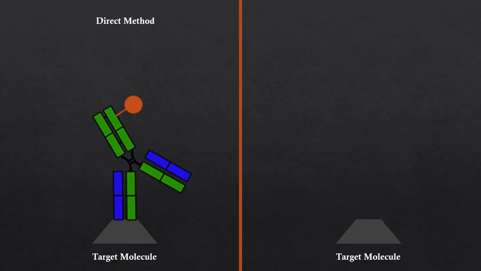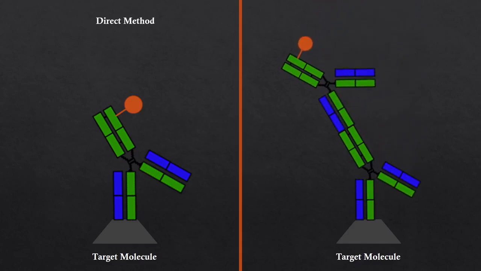After adding colorless substrate, the horseradish peroxidase, or HRP, converts it into a stain that can be viewed through the microscope. However, stains created using the direct method are extremely light and hard to see. This led to the creation of the indirect method. Since more than one secondary antibody could attach to the primary antibody, there were multiple labels present at the target molecule site. However, even this method lacked the sensitivity that would allow for pathological and histological use of IHC.